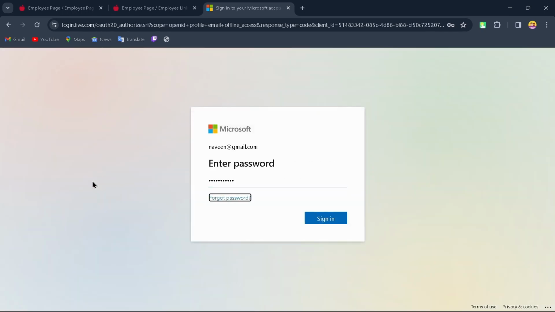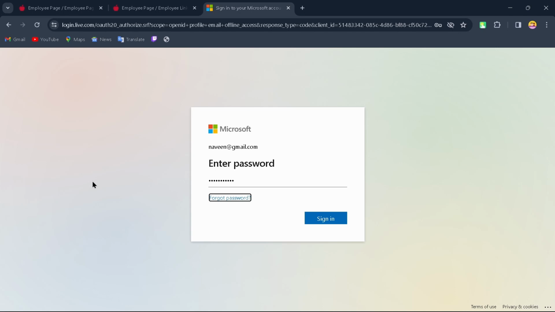After entering your email address and password, just tap on sign in, and after tapping on sign in, you will successfully sign into your account. But if you have forgotten your account's password, then what you can do is just tap on forgot password, and by doing so you can easily reset or recover your account's password. So just recover your account's password and then come back to this page and enter the new password that you have recovered and tap on login.